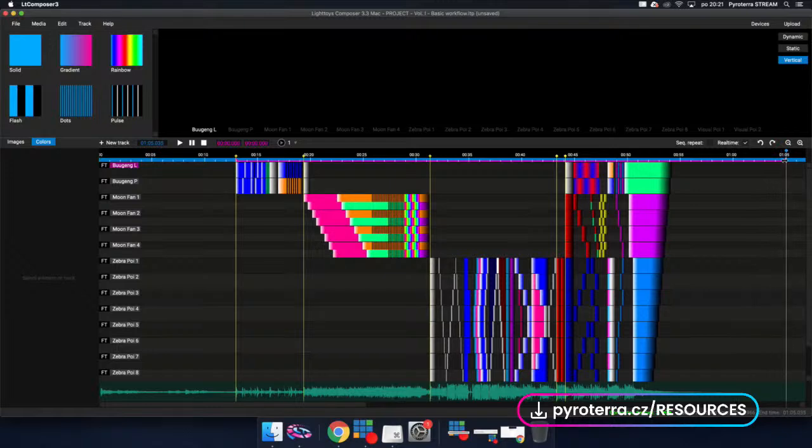Also, the remote controller will automatically stop, and all the props will jump back to the previous state before the sequence was launched. So if I hit blue color on all my props, they were blue all this time, and from here the sequence will start. So the sequence will be playing, and here it will remain black because there's nothing in Composer.